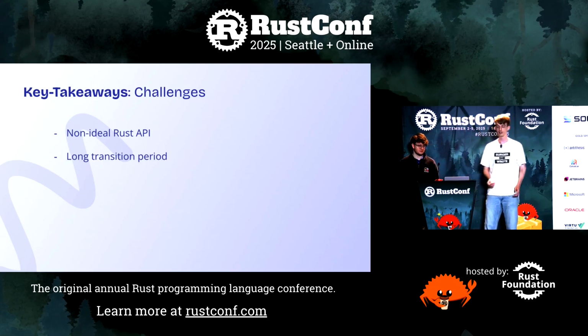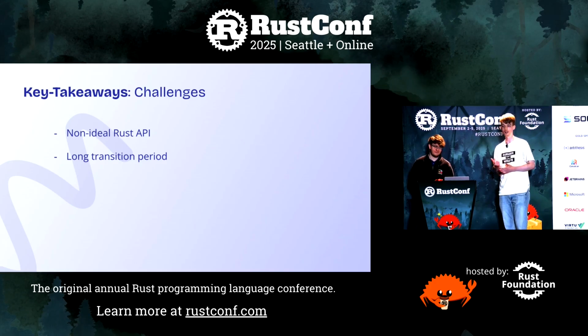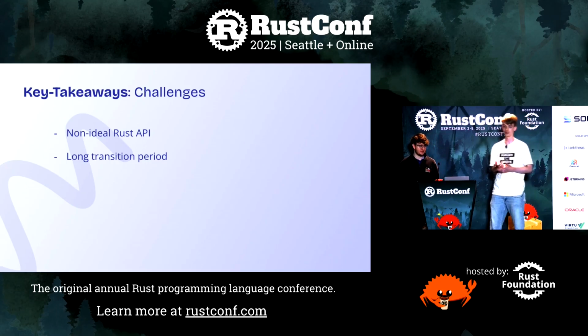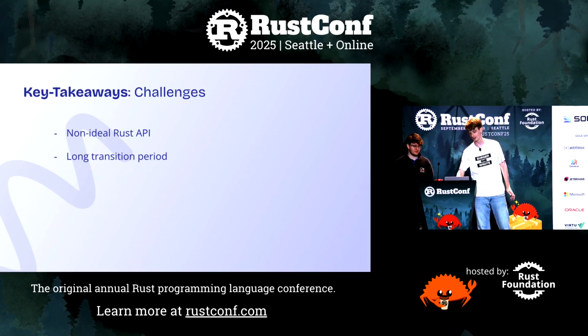Another one we ran into was that it took us a pretty long time to migrate from .NET to Rust. And that was partially due to the fact that while we were migrating, we were also at the same time introducing new features. And so those new features needed to be implemented in Rust, in .NET, and as glue code in the C API as well. And that just made feature work take a lot longer than needed and delayed the migration. So if we were to do it again, we'd probably focus on finishing the migration first and then go for the next nice feature.